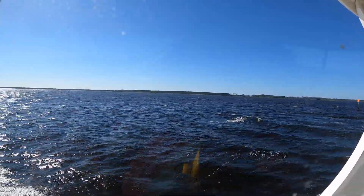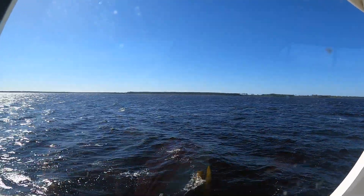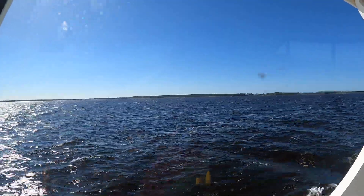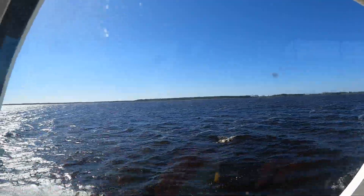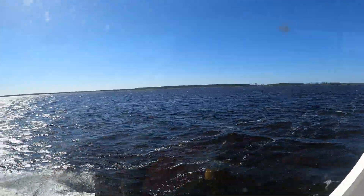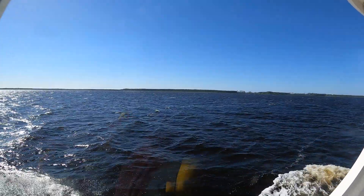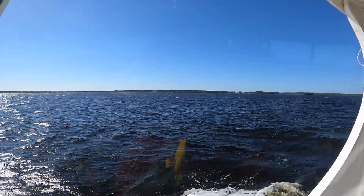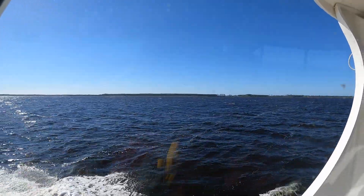There's a bridge we have to get opened about 50 miles from here and they do not open it in high winds — it's been closed for three days. So I called them this morning to make sure they were going to open and they said this afternoon should be fine. We're so happy to be back on the water — we were there for a week.